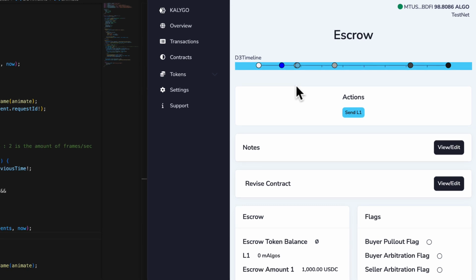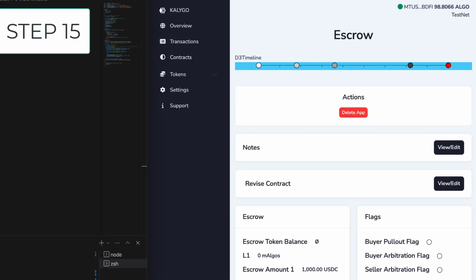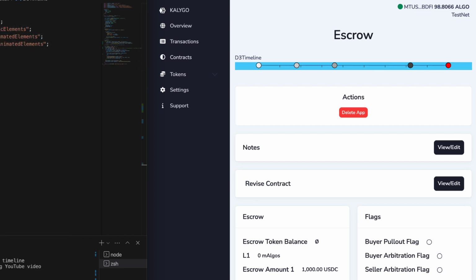We have some cosmetic work to do, but we have done the heavy lifting of implementing this feature so far. And after we layer on some minor cosmetic tweaks, we arrive at the final state of our D3 timeline widget.